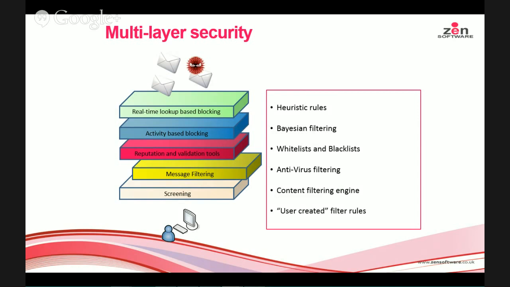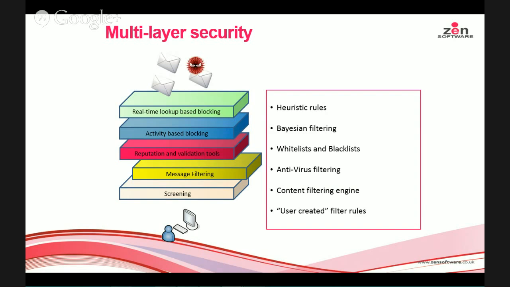Then we get to the key message filtering rules, the heuristic rules, where you're looking for known patterns that have matched threats in the past. That's using the SpamAssassin rule set. Bayesian is an extension to that, where you're looking at more adapting rules based on the number of messages you've received in the past that you've flagged as spam or not. We tend to find that it has to be carefully monitored to be accurate. We often aren't using that feature these days.